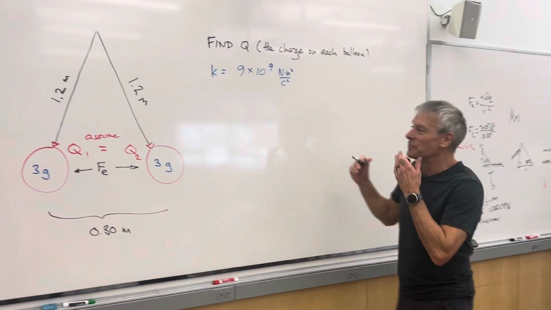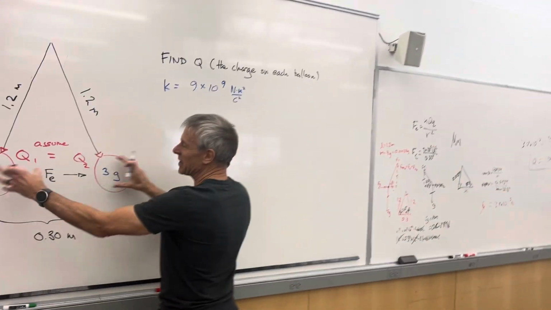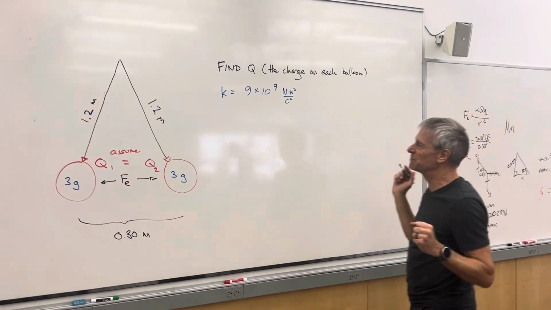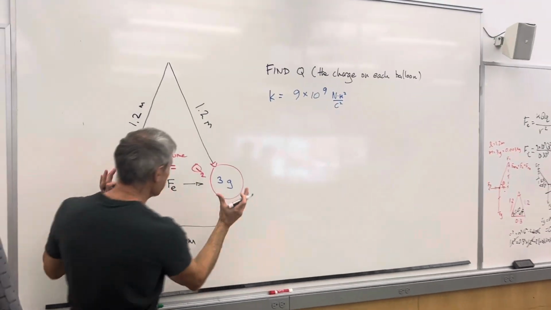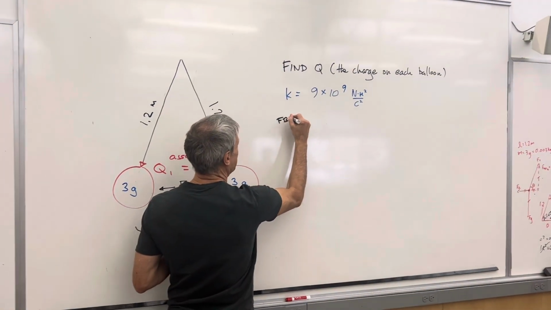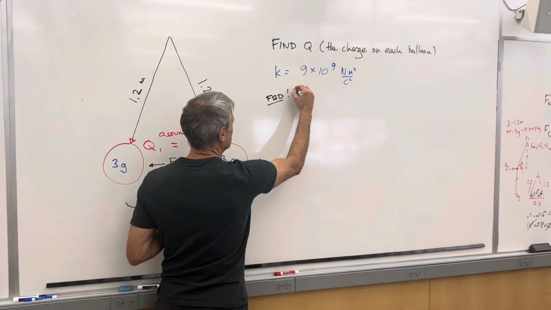Ready, guys? So the question is, assuming they've got equal charge, find the force between them to find the charge. We want to know how much charge is on each balloon. This is in the moment, it's not before and after. We're using forces, so we must draw a free body diagram. Yes, we're back to that. We love those.